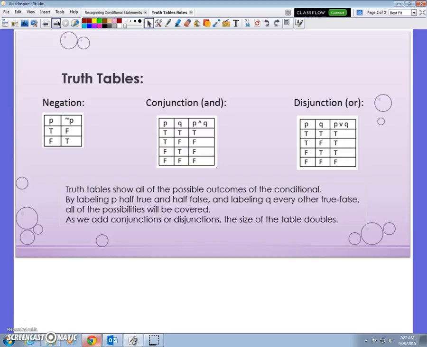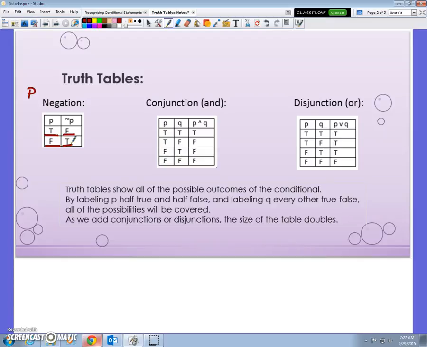If I had a statement P, it could be either true or it could be false. If the statement is true, then not P would be false. And if the original statement was false, then not P would be true. Okay, and so you're going to use your reasoning skills to decide whether it should be true or false, regardless of what the statement is. You just need to determine right away if it's true or if it's false.